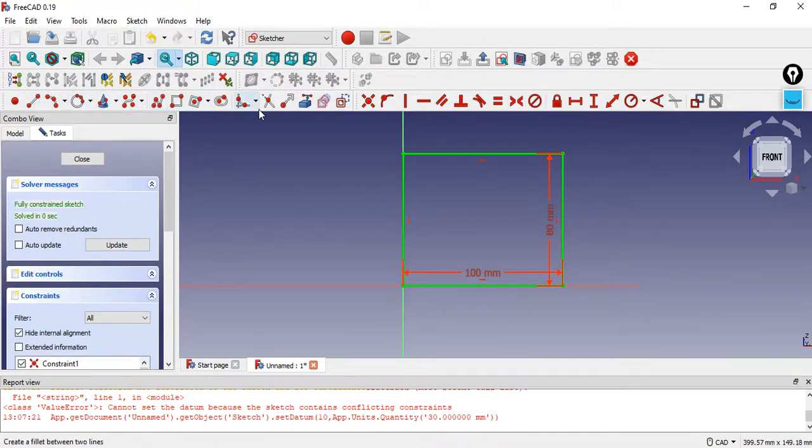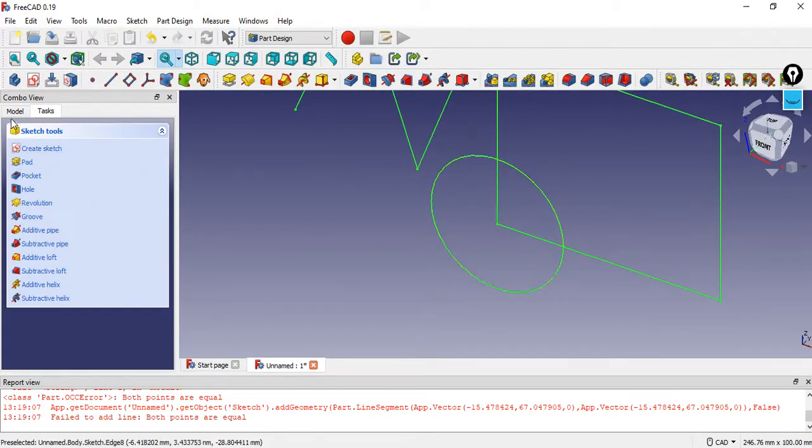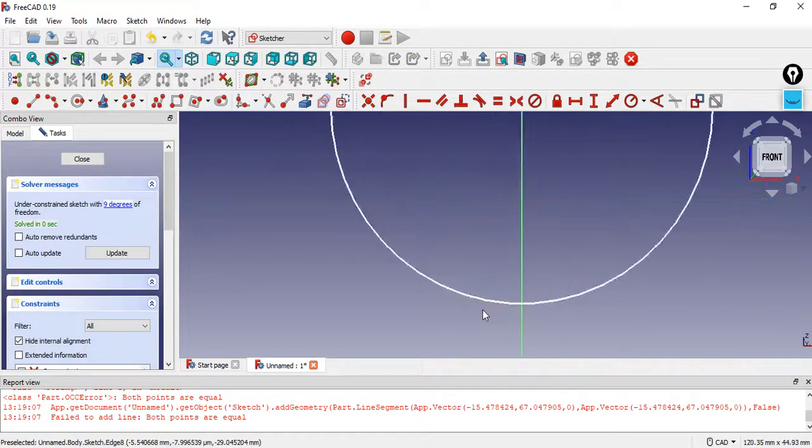So there are different kind of dimension you can give, just like angle, radius, whatever you want you can define. So suppose I have created one circle here like this. Okay, so just give dimensions.